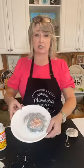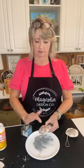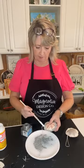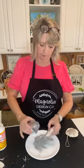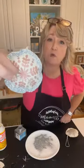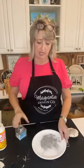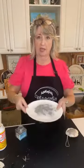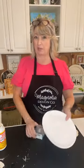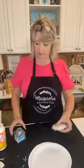Okay, so I just poured a bunch of glitter on top of it, and I'm going to tap it off. I see a spot. I'm going to see if I can grab that right now. And I'm going to let this dry before I fuss with getting the glitter off the center. I'll just knock it off the center when I'm done. And because I don't want to throw away all this good glitter, I just fold my paper plate in half and put it back in here. Okay, so let's do this one.